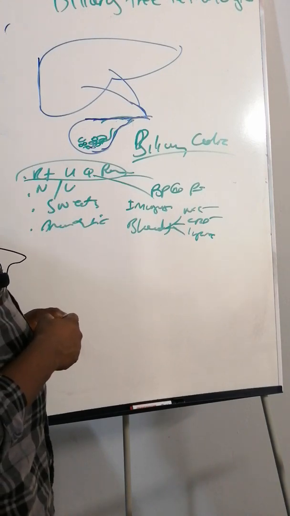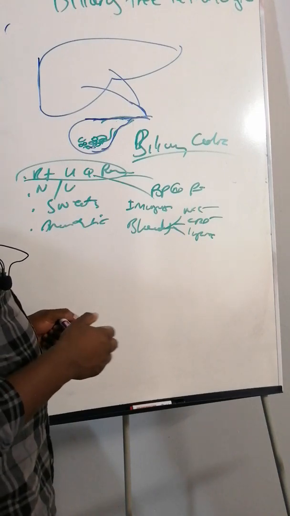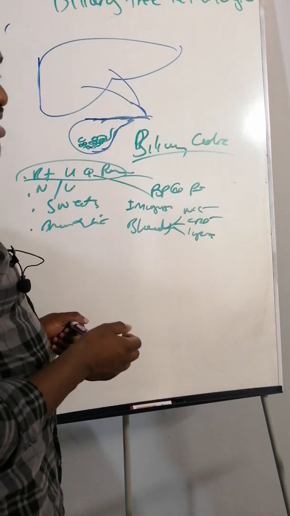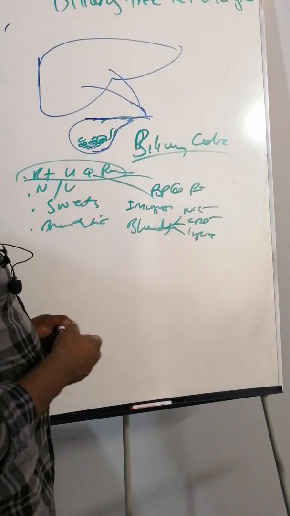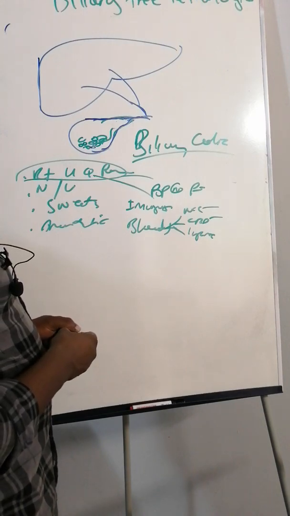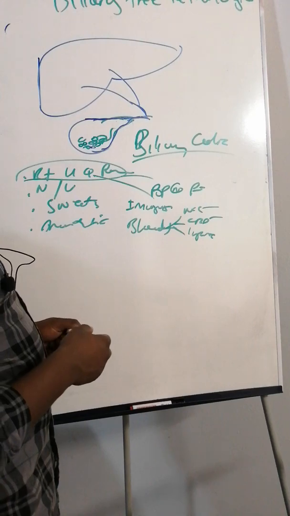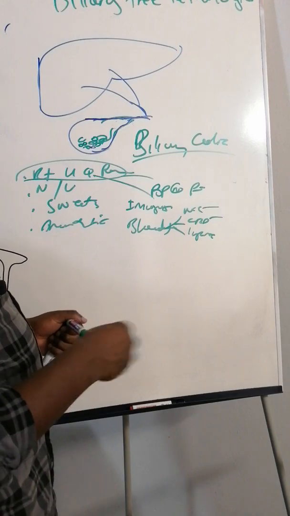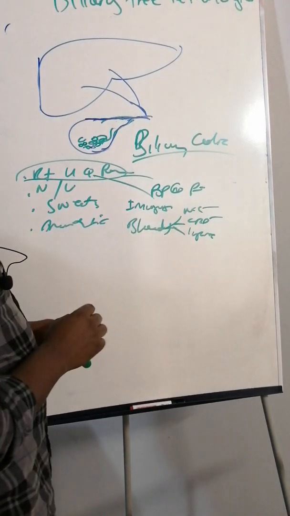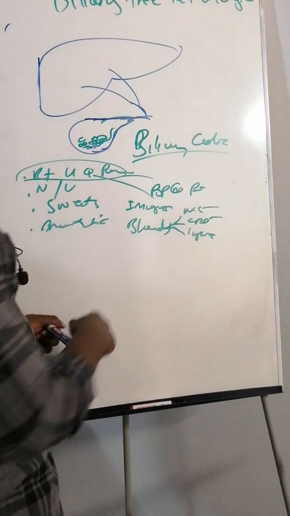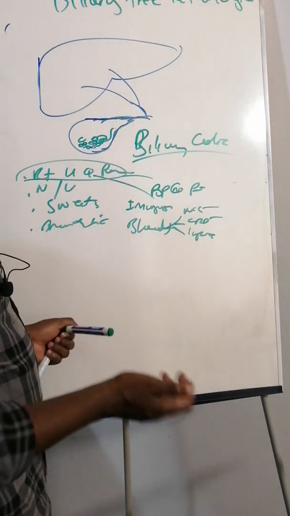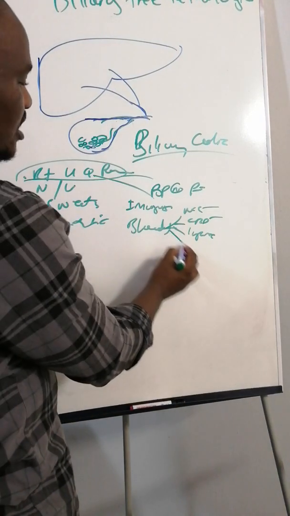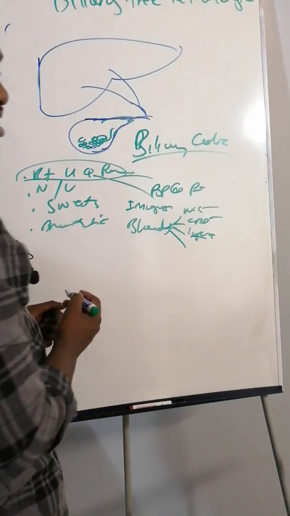So you don't want to miss that, especially if someone has got a history, maybe they are diabetic with hypertriglyceridemia, or maybe even complications of gallstone pancreatitis. When you've got pancreatitis from gallstones, you will be able to pick that up using your lipase if it's high. Or maybe the person is known to be using excessive alcohol. So these are the things that you want to rule out. You want to do the lipase, check for pancreatitis.